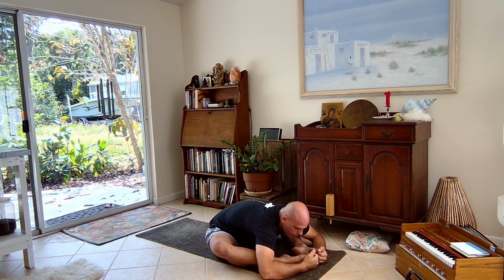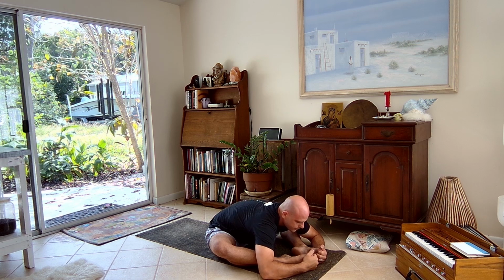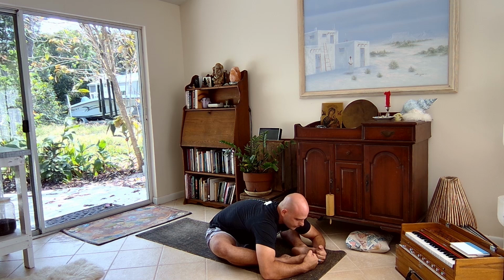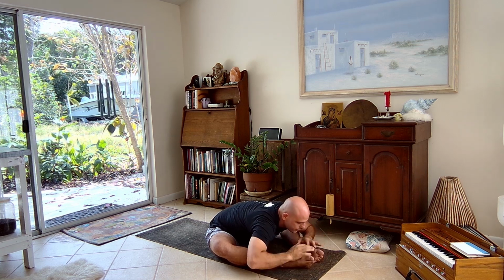And taking one more breath here, deep breath in and out. As you inhale, rising back up, letting your legs begin to extend all the way out long in front of you, finding your Paschimottanasana, a seated forward fold.